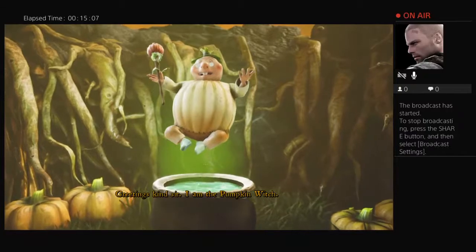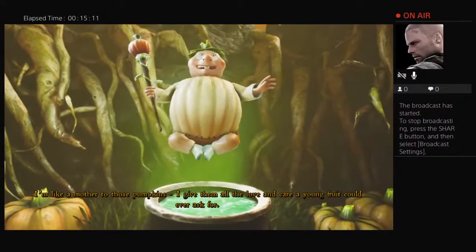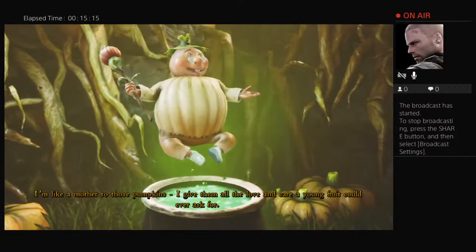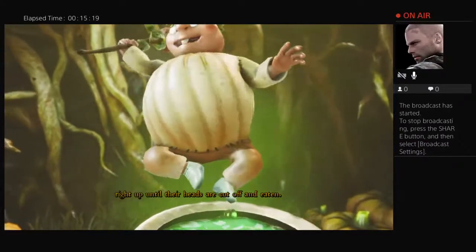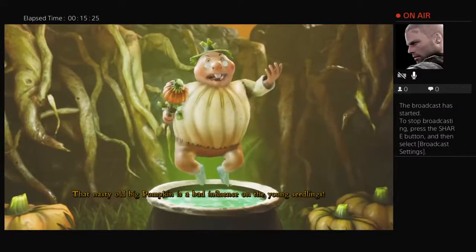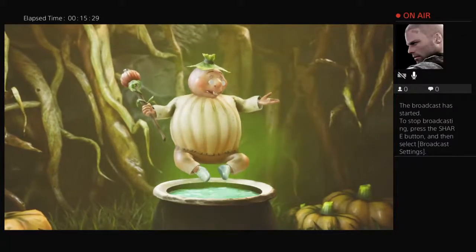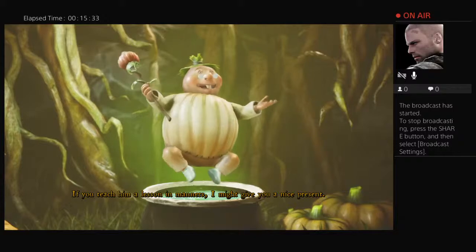Greetings, kind sir. I am the Pumpkin Witch. I'm like a mother to those pumpkins. I give them all the love and care a young fruit could ever ask for. From the moment they first push a shoot above the soil, right up until their heads are cut off and eaten. And look, see how they repay me, running around and causing mischief. That nasty old big pumpkin has a bad influence on the young seedlings. If you teach him a lesson in manners, I might give you a nice present.